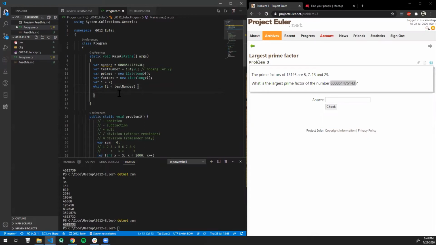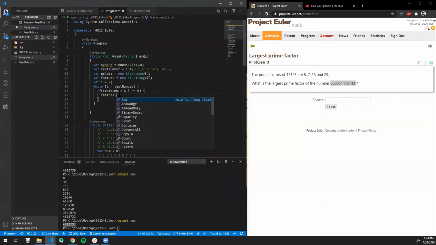So let's start at 2 and say factors: if this test number is divisible by whatever i is, then it should go into the factors list at i.